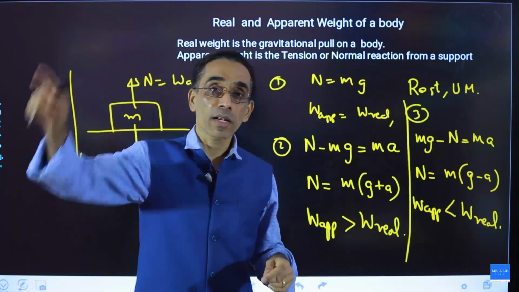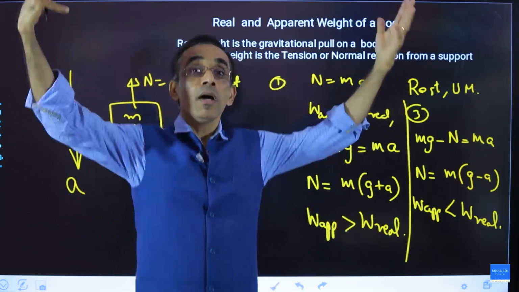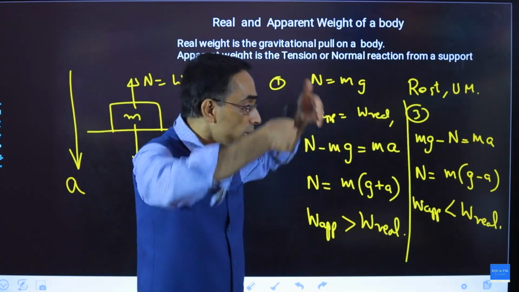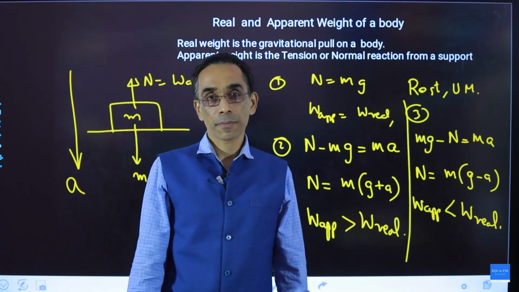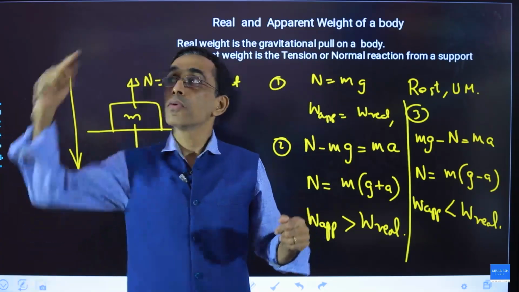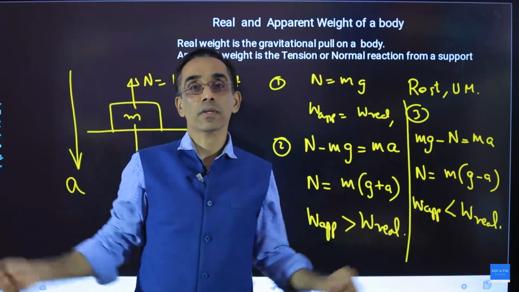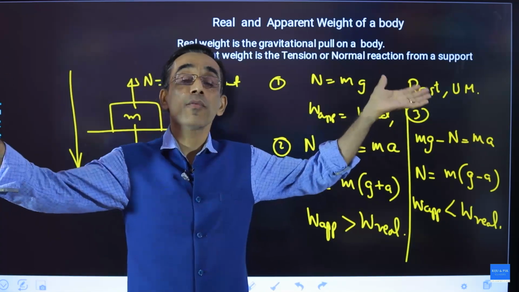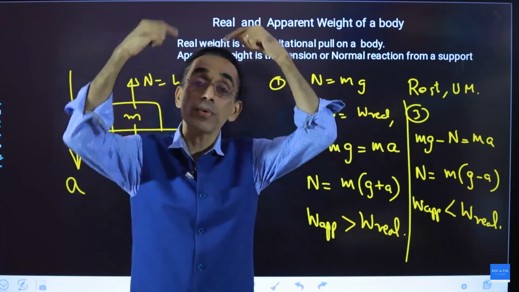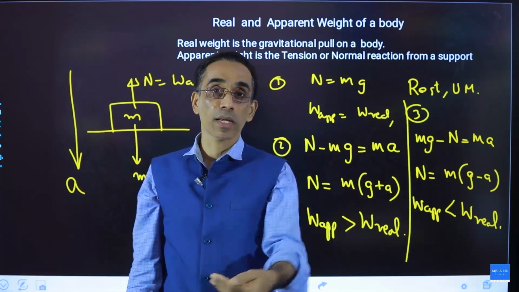In the giant wheel, at the highest point, you always felt this. You feel like this because you are suddenly falling down, so your acceleration is downward, you are feeling lighter in weight. You jump down anywhere from the top to the bottom, as long as you are in the air, you will feel no weight at all. I can carry a huge weight on my head and jump down without feeling its weight. But the moment I touch the ground, I will feel it, maybe more than its weight.